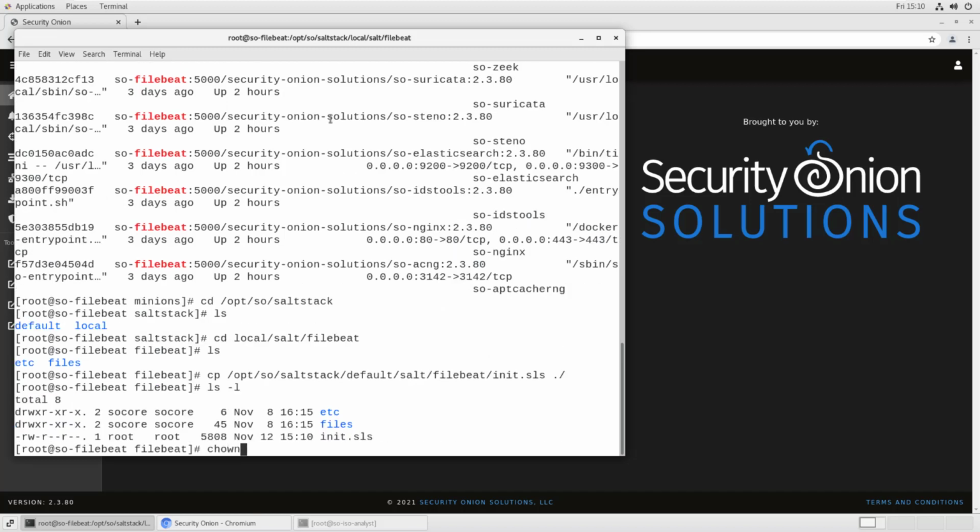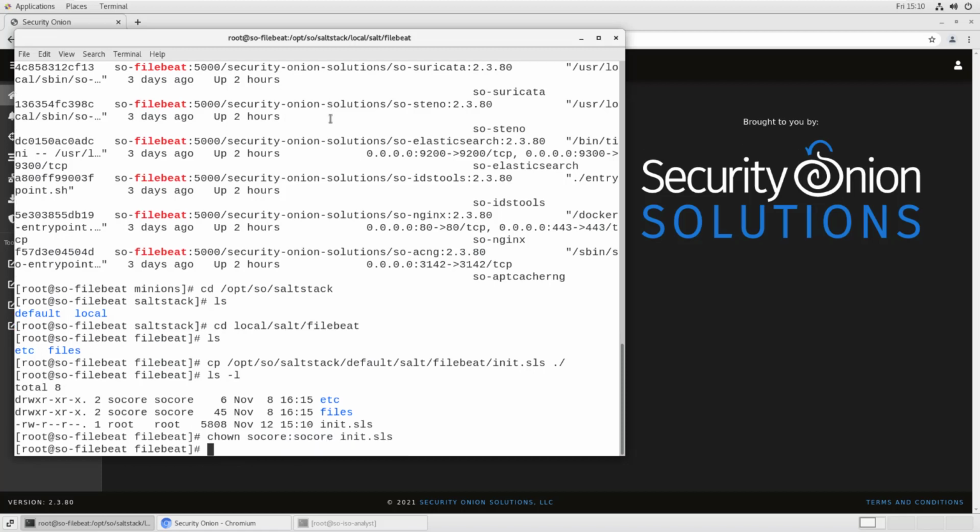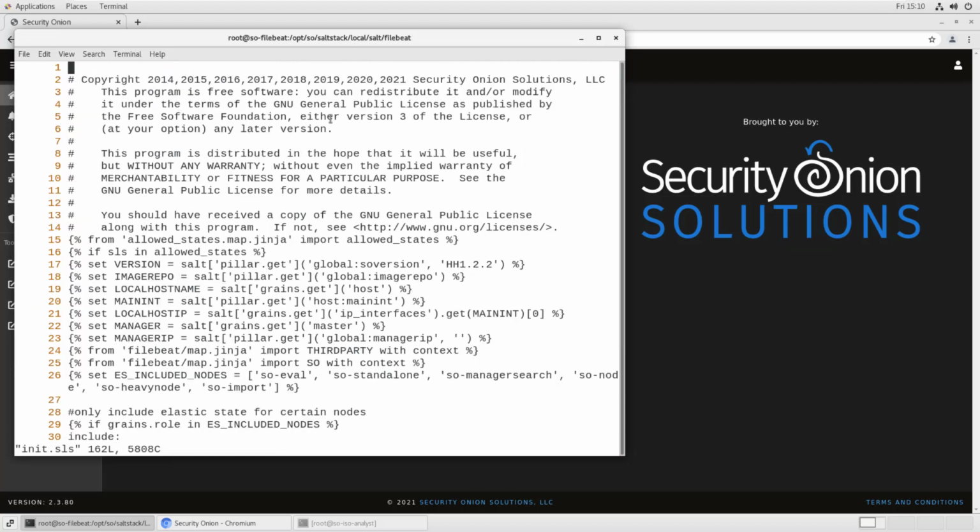We'll change the owner to so core, and then we will edit that file. Init.sls is the salt file that tells the system how to build the Docker container. So this is where we need to update and tell it what ports to listen on.